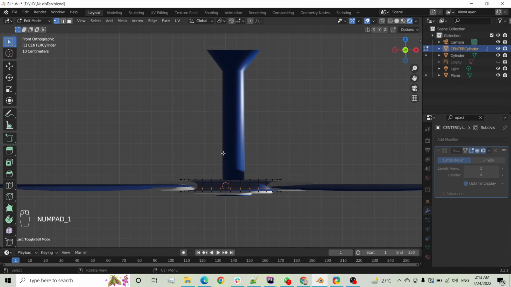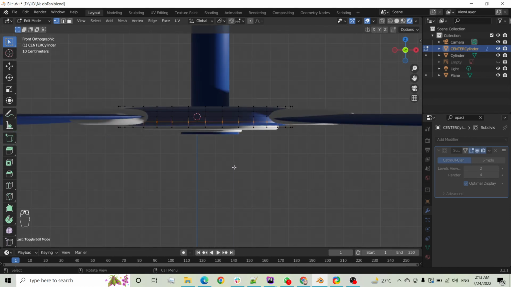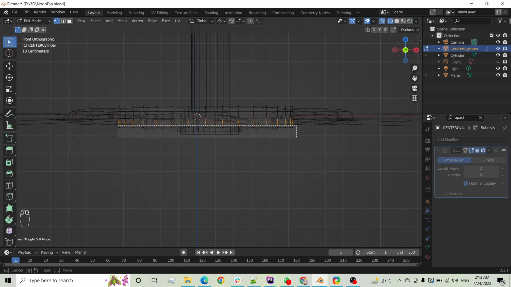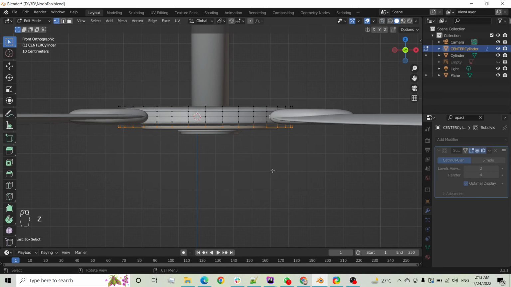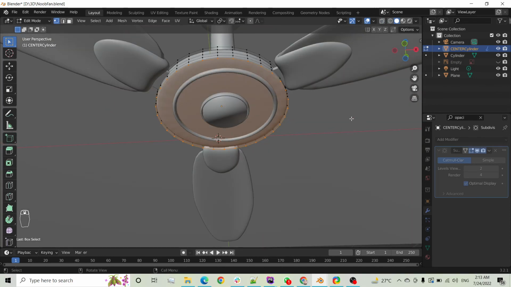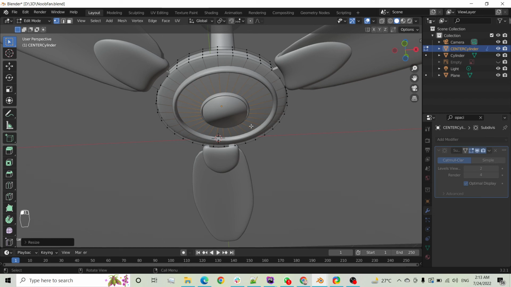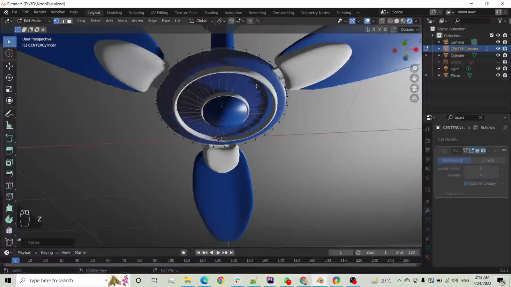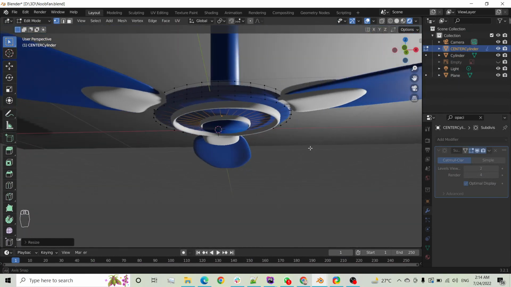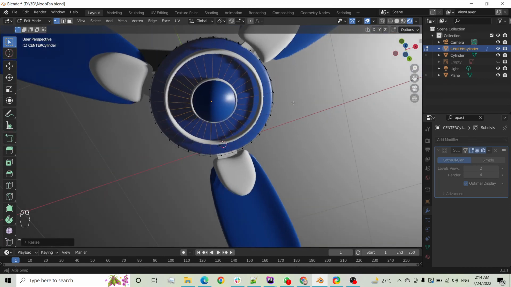So we press 1, then wireframe. Now it is not creating that effect.